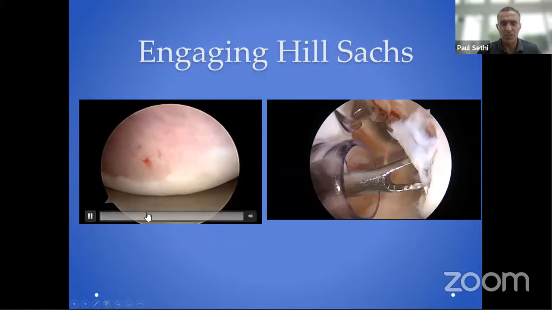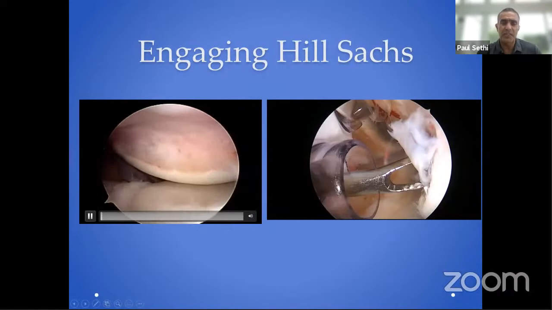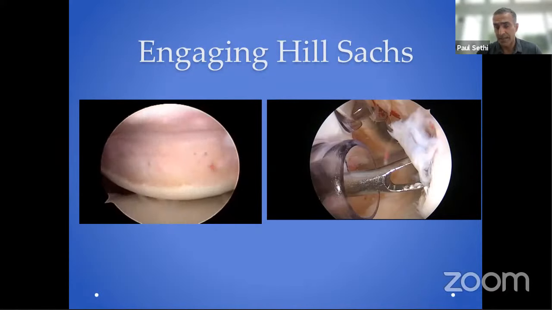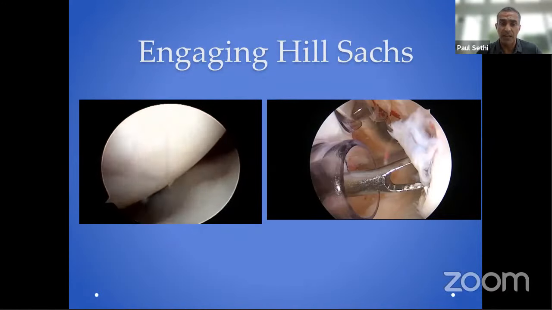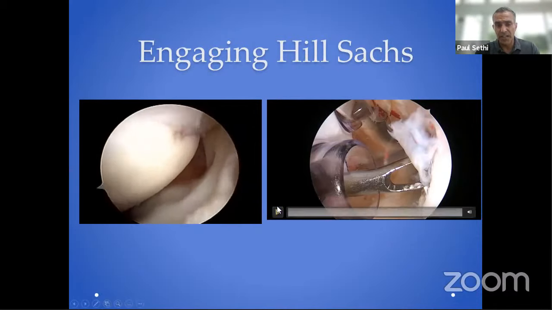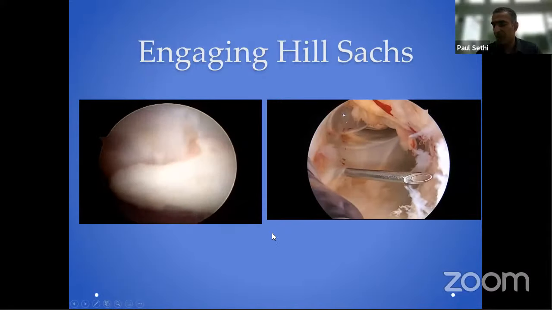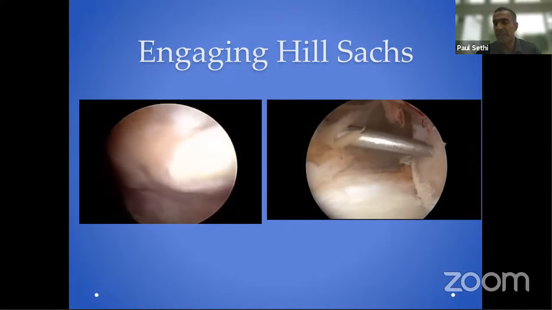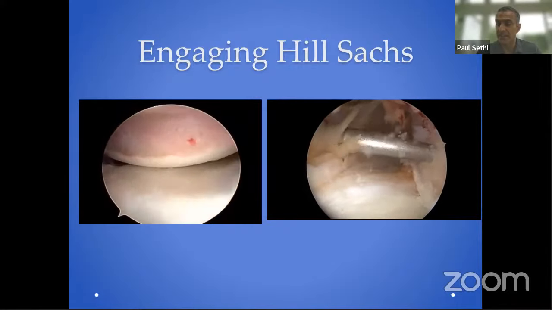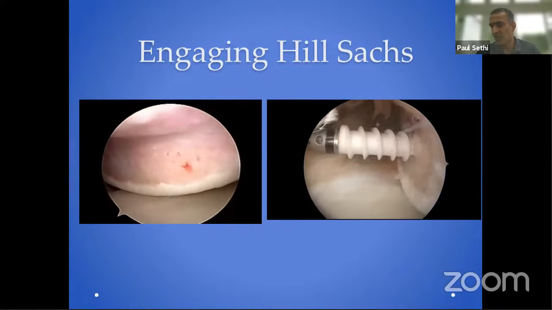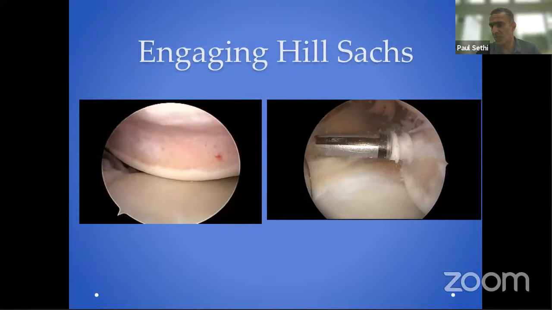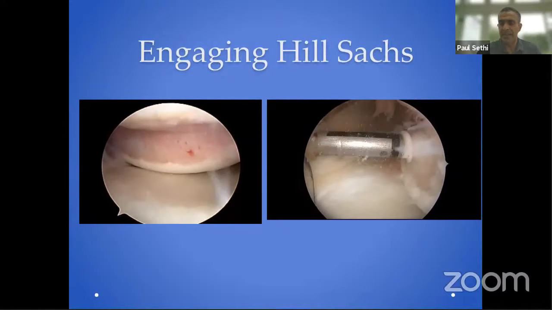Engaging Hill-Sachs lesions: there are times you're going to get into the case and you'll see that, hopefully you'll pre-identify this on a preoperative x-ray. You'll see it on an MRI nonetheless, and you'll maybe identify that this is a person at risk. There are times when you're going to want to consider a remplissage as one of your possible solutions. And here, just coming in from posterior, I'm going to place more lateral than my cannula. I'm going to place anchors in, and there's lots of ways to do this remplissage. You can do it knotless. And I'll go ahead and repair my anterior.